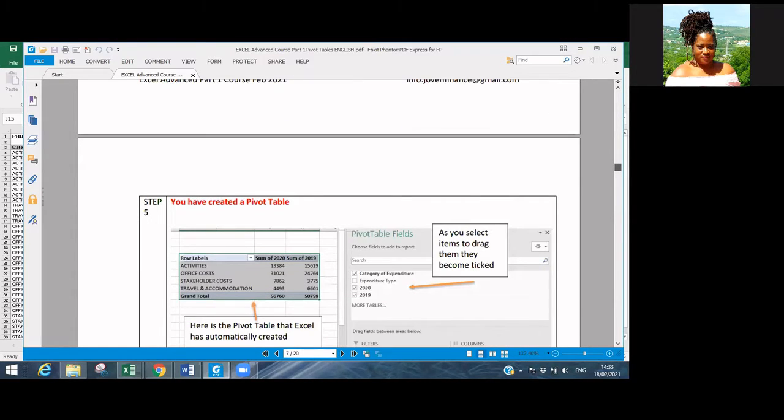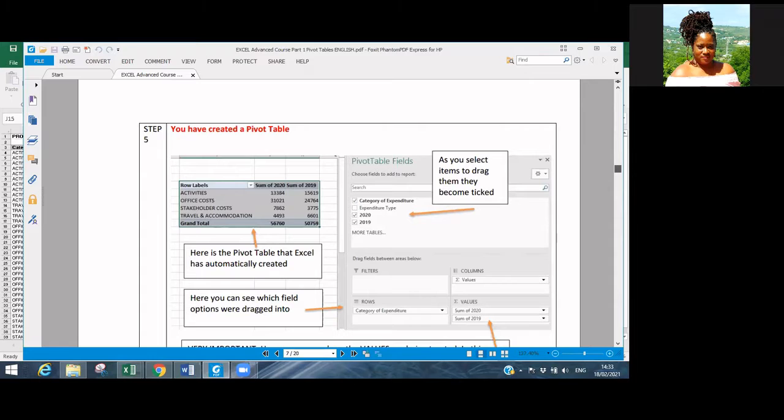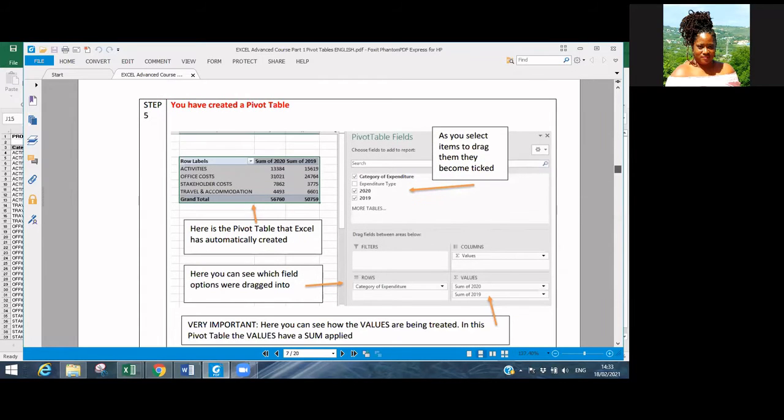Step 5, again, there's nothing really to do because you've now created your pivot table. Et qu'on a créé le tableau croisé dynamique, il apparaît une fois qu'on a déplacé les options. And you can see that category of expenditure. Nous pouvons voir que les catégories ont été placées dans les lignes et donc effectivement les catégories de dépenses apparaissent en ligne.